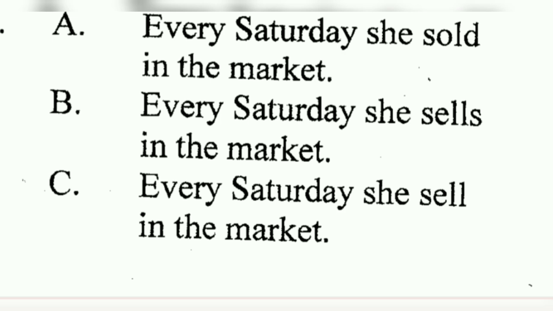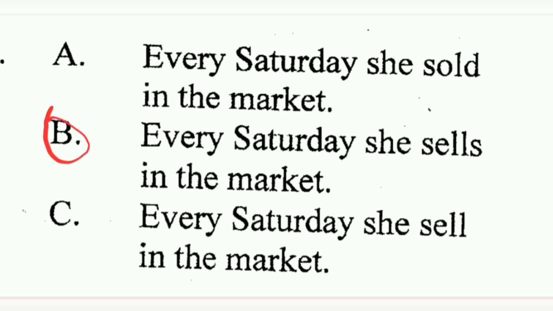And we did confirm that it can't be A because it says every. So it has to be a present tense that we're working with because sold is past. And if it's every, then you'd have to take in this Saturday and Saturdays coming. Alright? So every Saturday, it's B. She sells, and we're looking at sells because we're dealing with she. Singular subject, singular verb. She sells. This one is plural. It would have to say every Saturday they sell if you're speaking about more than one seller.